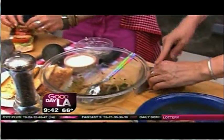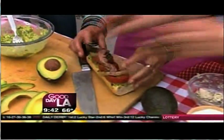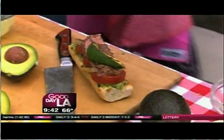Just a few minutes. We all need rest on Monday. Look at that. Wow. Tomato, grilled onions on there with the thyme vinaigrette. Looks good. A little bit of skirt steak on there. I'm going to grab one of these avocados. That is so gourmet. A little bit of grilled avocado.